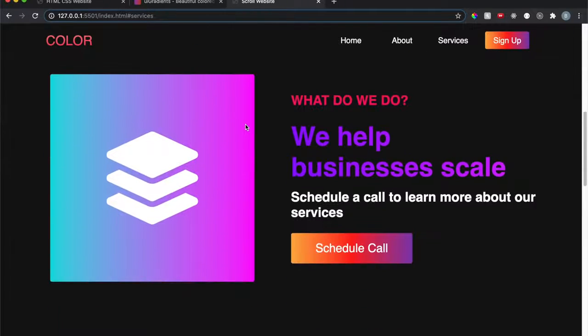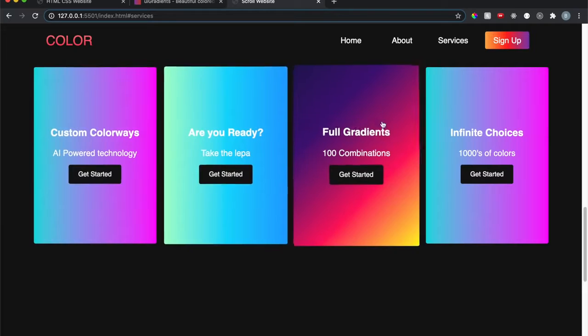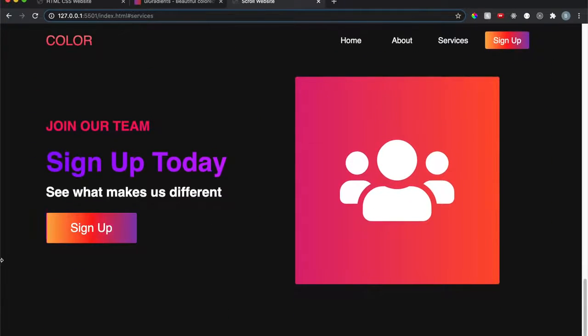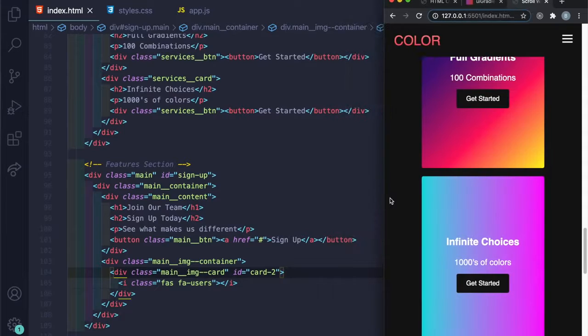So you can see it's like this. And also the font, we haven't imported the font either, but you get the point. And now let's finish up with the footer, and then we can go to the fun stuff, which is JavaScript, and add all our fancy effects.